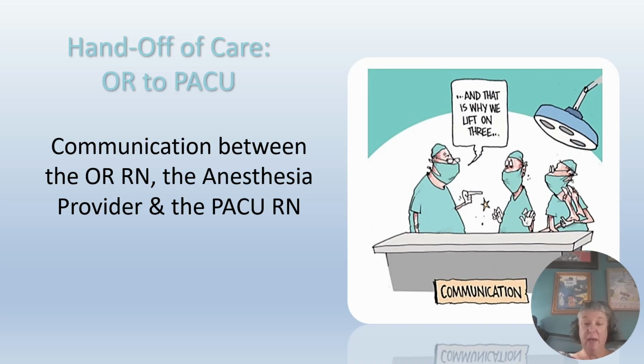This just talks about handoff care from the OR to the PACU. The OR needs to tell the PACU about any complications. We know we need to talk about blood loss. We need to talk about any vitals that maybe went a little wacky, anything like that. Temperature: was patient temperature maintained throughout, or were there any hyper or hypothermic episodes? Anything that stood out. Okay.